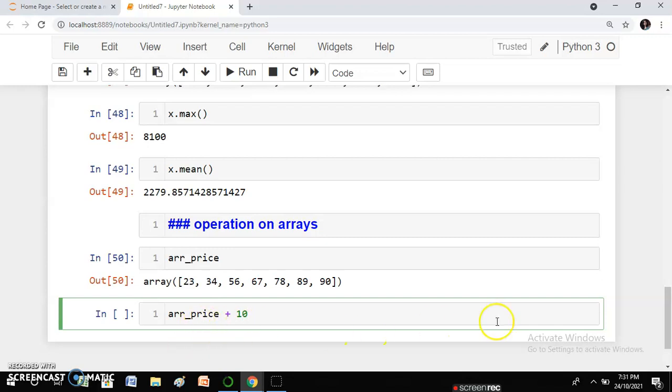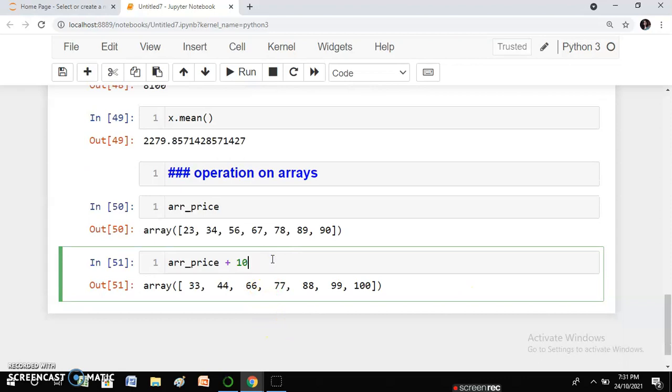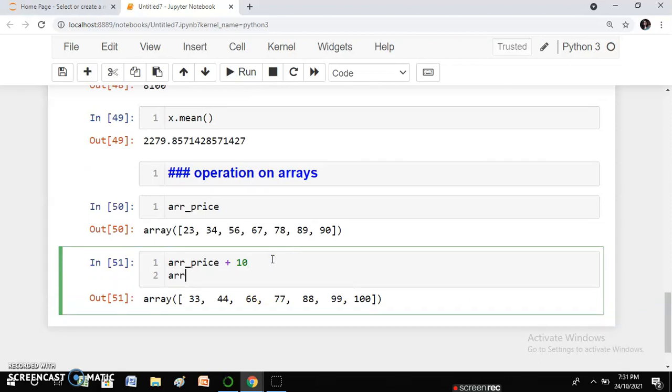If I do array price plus 10, what happens? Plus 10 is added to every element of the array. Likewise, if I write arr underscore price minus 10, what happens? You can see 10 is deducted. Likewise, can you guess what will happen if I write multiply over here?